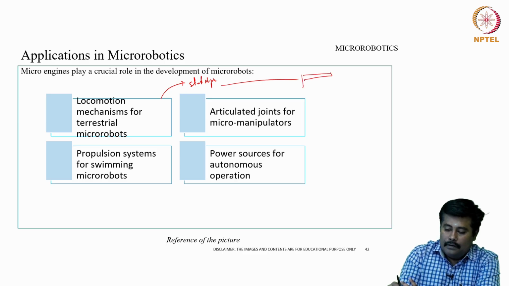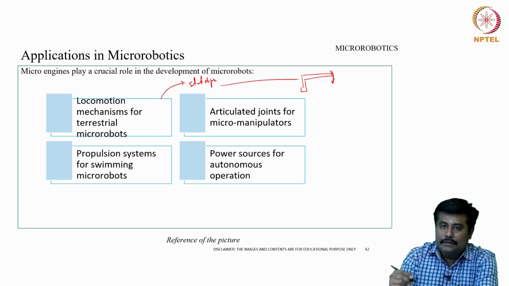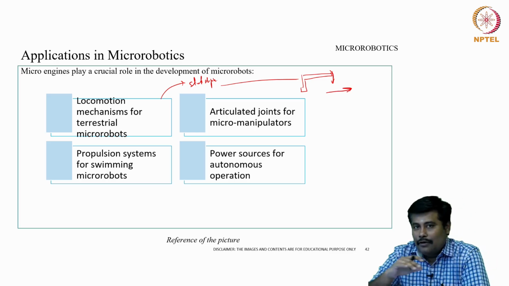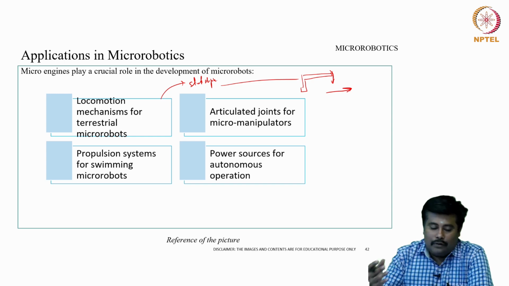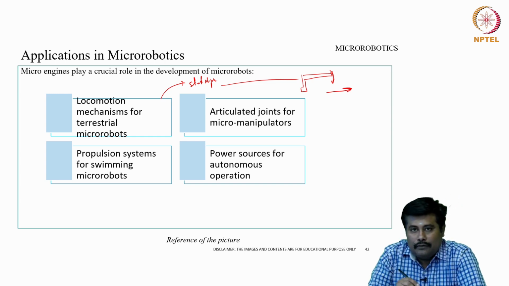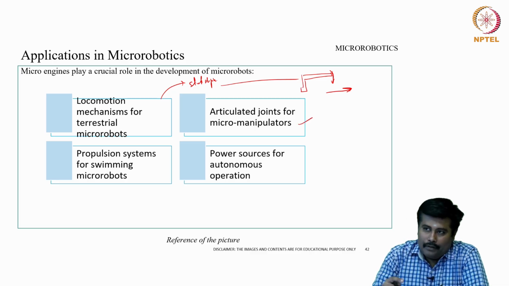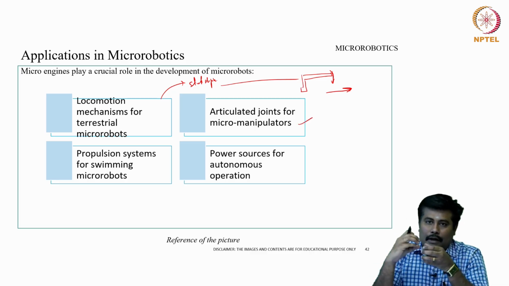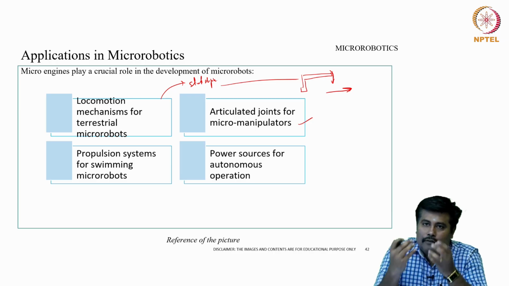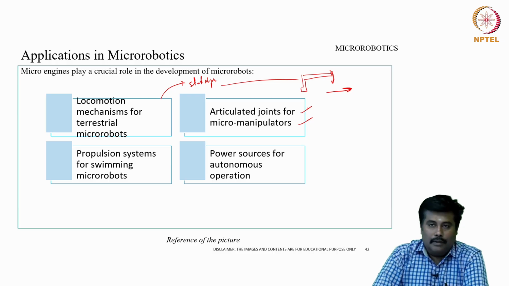like if we have a structure, something like this, it is a kind of a cantilever. When these cantilevers vibrate at a very high frequency, this will induce a kind of forward motion to the system. Next is an articulated joint for micro manipulators, which is considered to be one of the effective ways where giving an appropriate constraint to it will give a kind of input with reference to a different reach out. So, this is considered to be one of the key points.